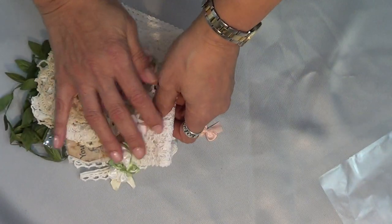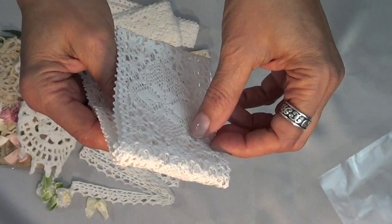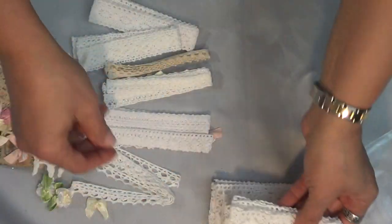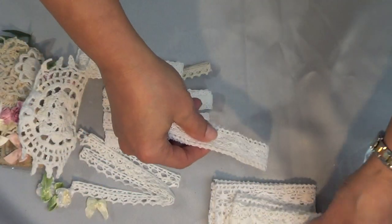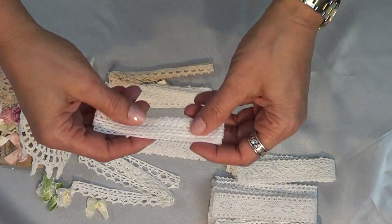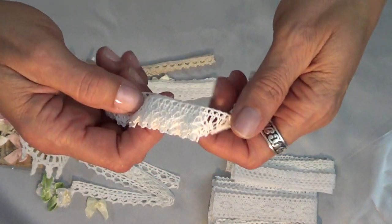So you have, let me put that aside, these cotton trims, and you guys have seen these. I no longer carry this size. These I still have, the smaller ones. They're in the store, and they're $1. I mean, if you caught the sale, they were 50 cents. I had some on sale for 25 cents, but these were 50 cents. And that was the whole month of December.